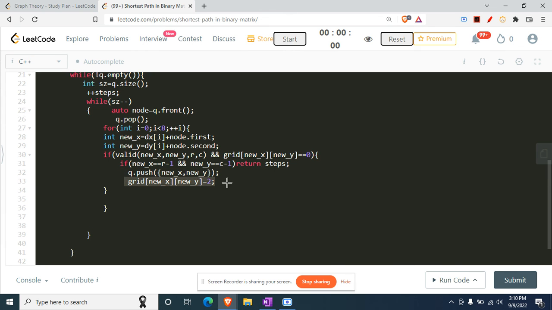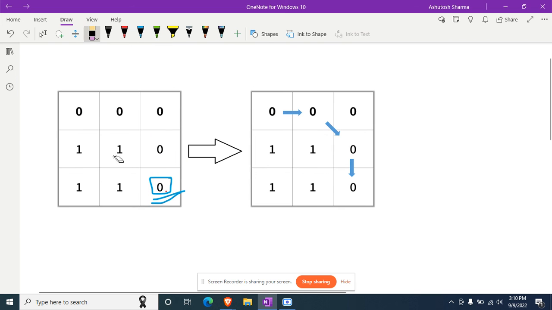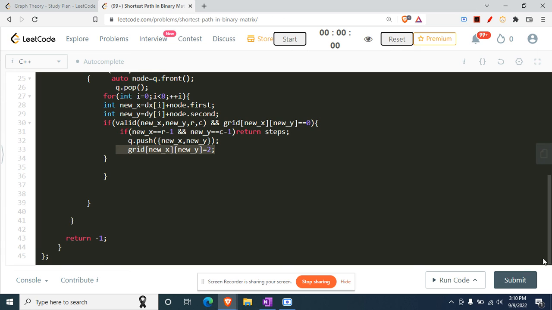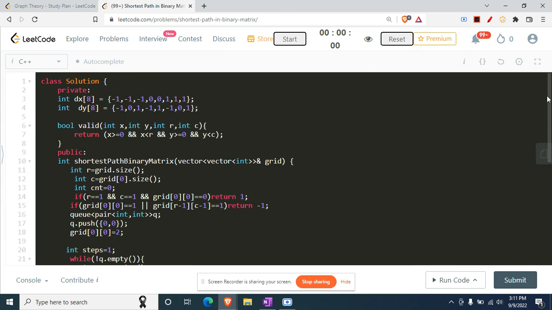And wherever I'm jumping onto, I'm marking it as visited, because we never want to jump back to the same index. Let's just say we're starting from here, you jump onto here, fine. But from this cell, if you want to come back, that will cause an infinite loop. So from wherever you are jumping to wherever you are jumping onto, you just mark that cell as visited. That means you cannot visit it again. So this is the part where we take care of that fact. And if we encounter any steps such that we reach the bottom right corner, we return the steps, otherwise we return -1 as indicated in the question.